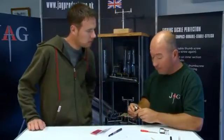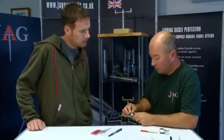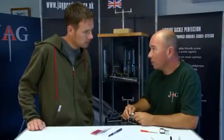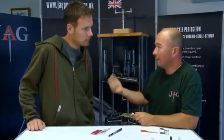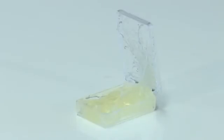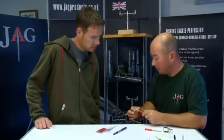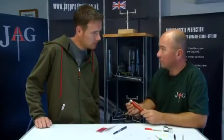Obviously the coating of the hook comes off when sharpening. A lot of people do worry about it - it varies from water to water. Some waters you cast out and bring it back in the morning and it's almost fine; some waters it's brown and rusted. People worry too much because the amount of rust penetration overnight is virtually nothing. You can carry a little bit of Vaseline - just dip it and touch the hook, and more often than not that's enough. It makes no difference to your bait or the sharpness of the hook. You are taking the coating off but the hook is now far superior to what it ever was before.